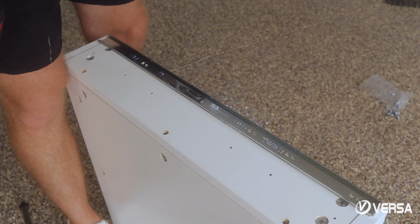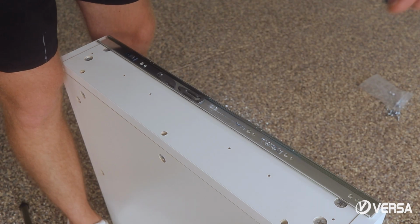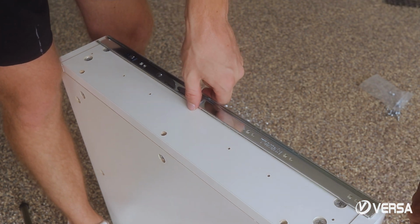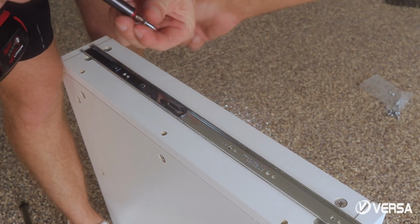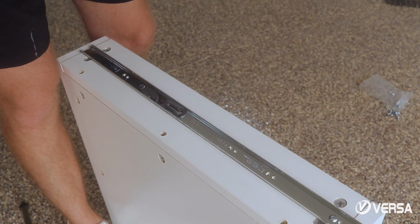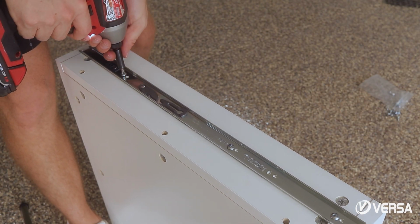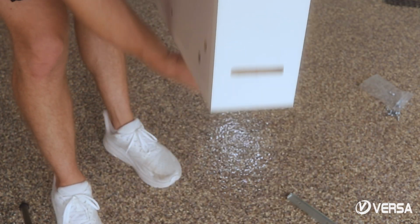Now Nick is going to attach the drawer side slide. We've made the pre-existing holes, so if you put this onto the right side or left side, the holes will be aligned to be able to put it on. So he's going to see the closest hole to the front is where he's going to attach his first screw, and then each one lines up. He'll flip the drawer over, attach the other slide, and your drawer is ready to put in the drawer bank.